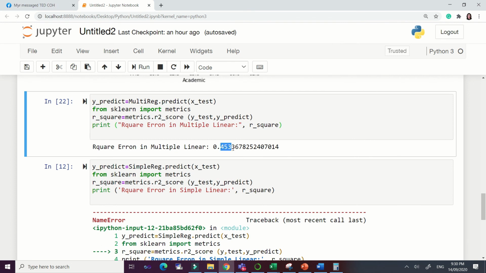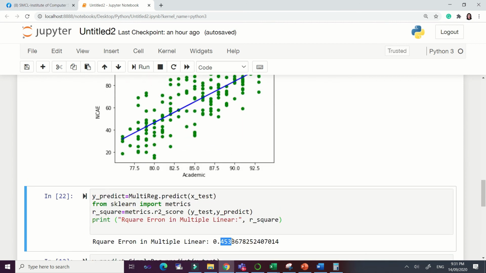It's too far from 1, so you can now determine whether all of the variables are significant. But for you to determine how significant each variable is, the English, the math, and the science, to the NCHI, you have to generate the coefficients and the p-value. Here we're just generating the R squared that determines, if it is closest to 1, that there is a significant relationship or significant impact. Since this is too far from 1, there's no significant impact. This is how you run your simple and multiple regression analysis.